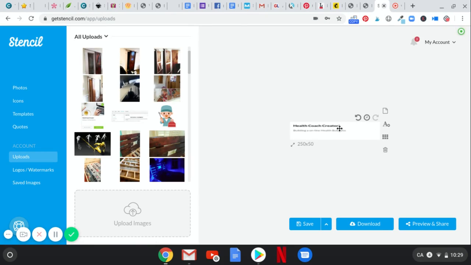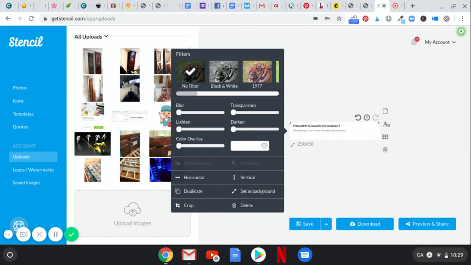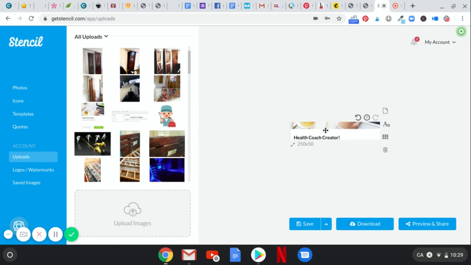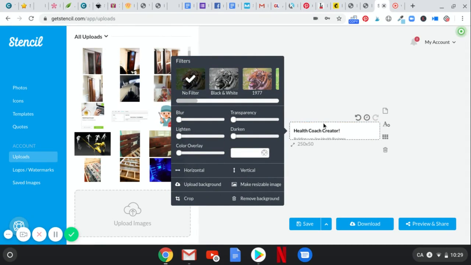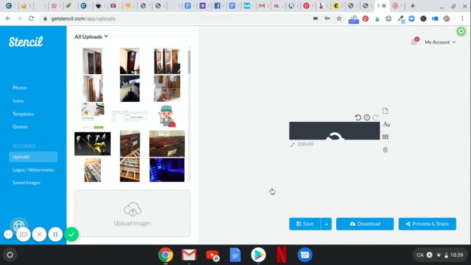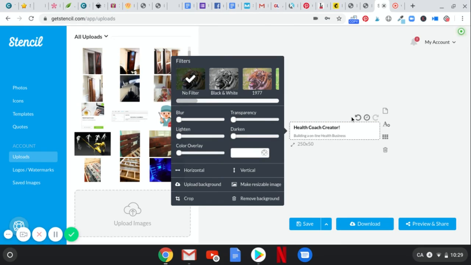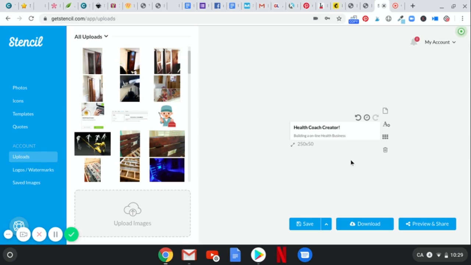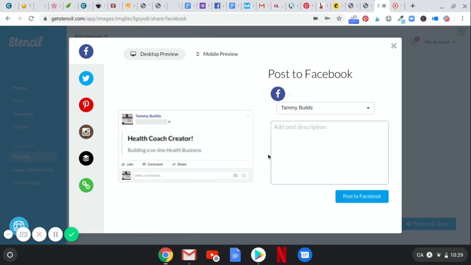So I am going to go in real life tutorial here of how you have to test and try different things. I'm going to actually click on that. I'm going to delete that just for fun. I'm going to leave this size here. And I'm going to go ahead and click on the picture again, set as background. I had a double overlap there, but just to show you where I made a mistake. It did clear up the first time, but it's because I had a double on. So here I'll show you, if you give it a second, it clarifies for us. That's a lot better. I'm happy with that.